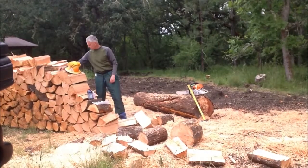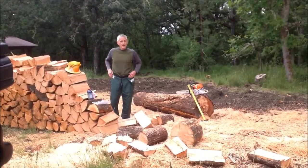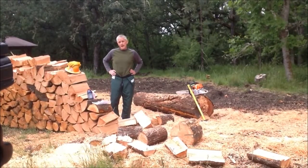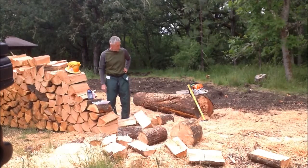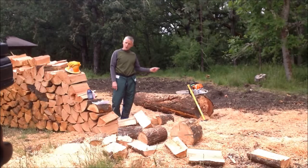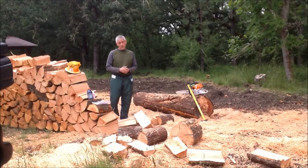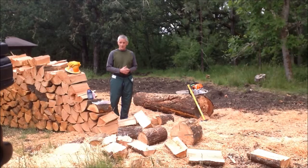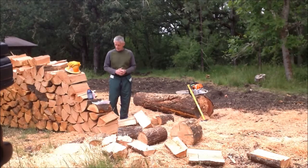Our 16th president once said, "Give me 8 hours to cut down a tree, and I'll spend 6 hours sharpening my axe." The same goes for firewood. The key to any firewood is that chainsaw, not the power head, the bar and the chain, which we talked about earlier in our 10 points of having a chainsaw. It's all in that bar and chain, so don't be enamored with some giant saw. It's what's on the end that counts.